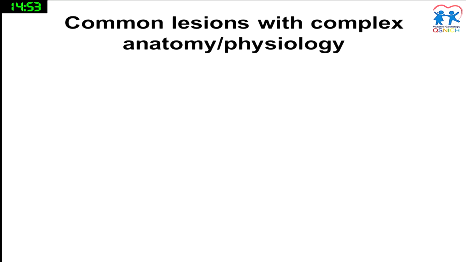Just to share our experience dealing with very complex adult congenital heart disease. At the beginning, I would like to say that an adult patient with congenital heart disease is actually not a big child. So you need to think differently and uniquely in order to tackle these kinds of issues. Let me start with the common lesions with complex anatomy or physiology.